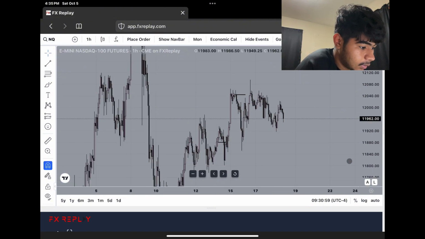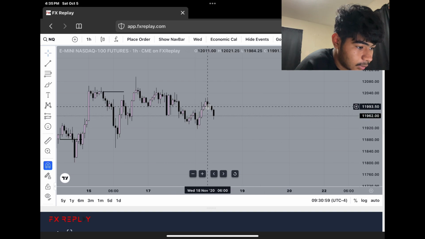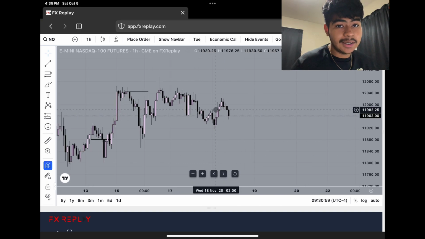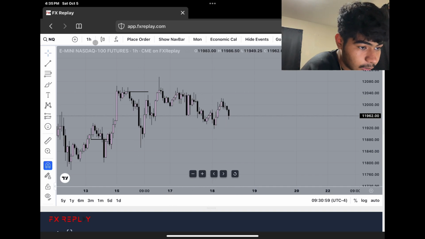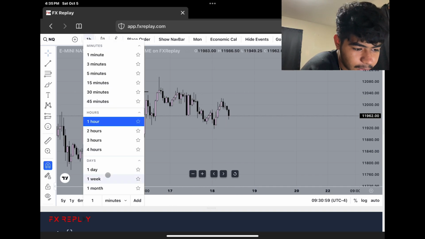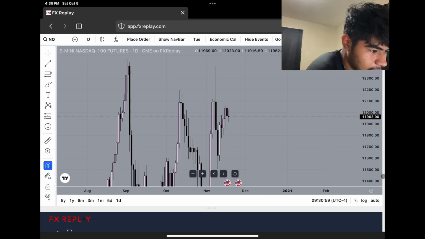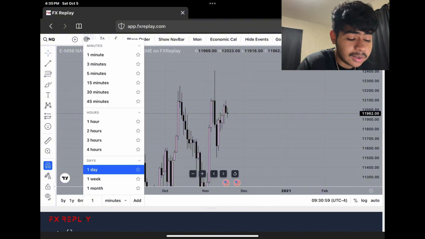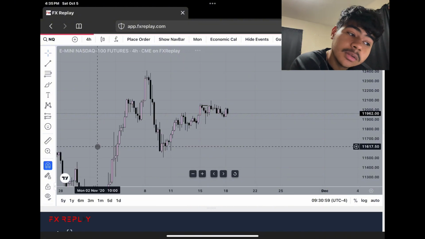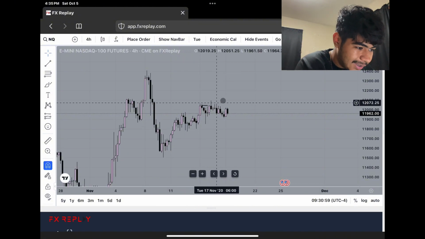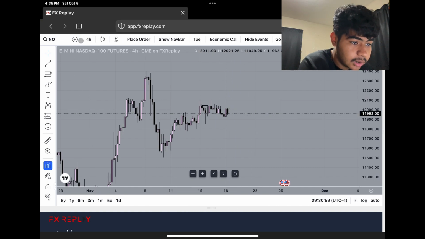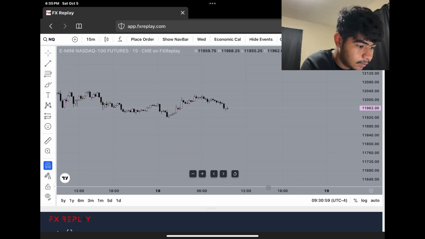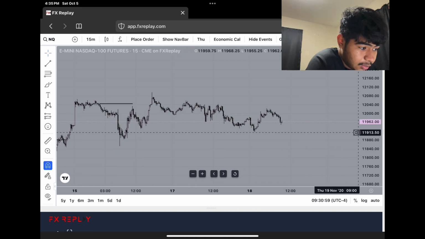So again, we're already through the week, midway point of the week. So I don't really be checking the daily and weekly like that. What I do like checking though, I check the daily probably once. Let me see, okay, we're still looking pretty bullish, nothing really indicating. Then go to the 4 hour. Again, we're kind of in this range, nothing really happening. And then we can just go straight to the 15 minute actually. So I still do think we're bullish.